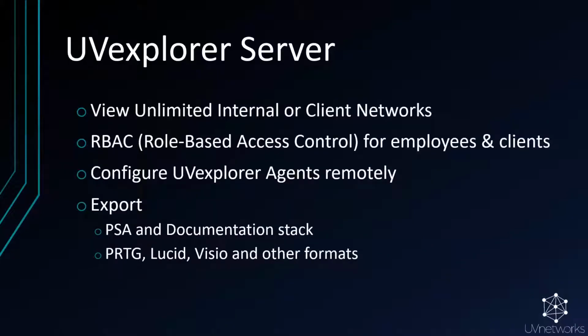The nice thing about UVexplorer Server is you can view these multiple internal or client networks. They're all siloed, but there's also RBAC or role-based access control. So that will allow you to provide access to employees, to stakeholders, and to clients. They can log in and view their siloed network anytime they like, which is a main feature of UVexplorer Server. And it can also configure UVexplorer agents remotely.